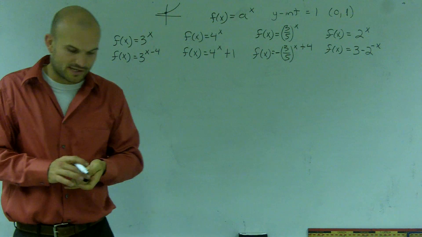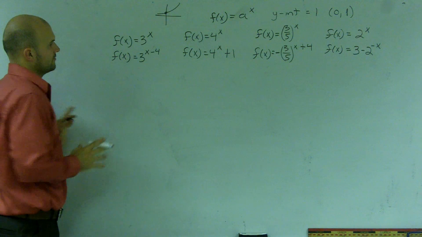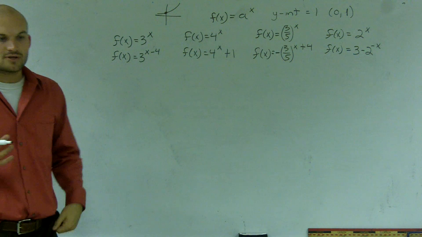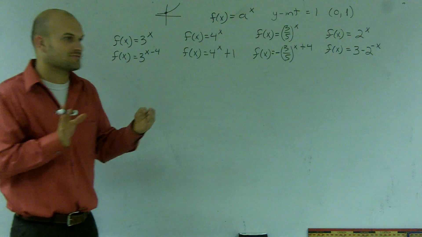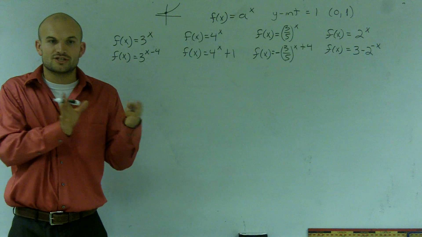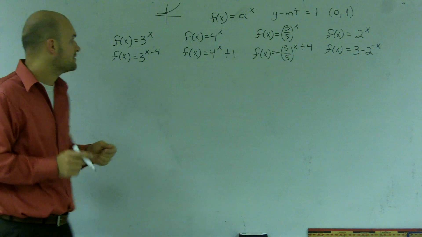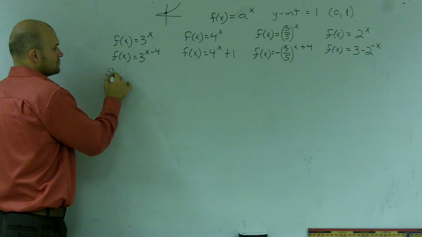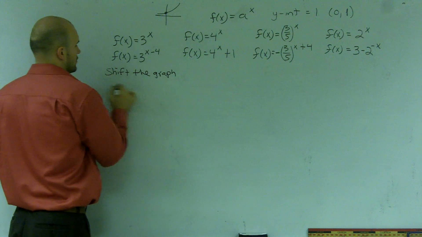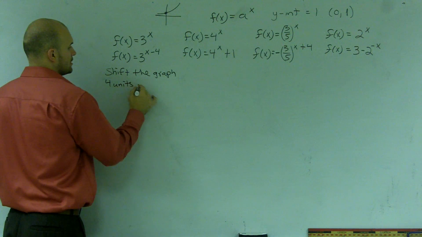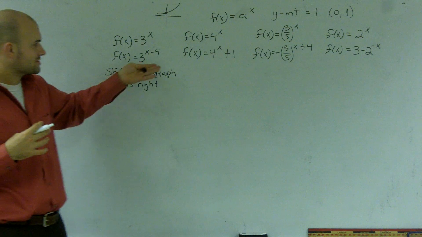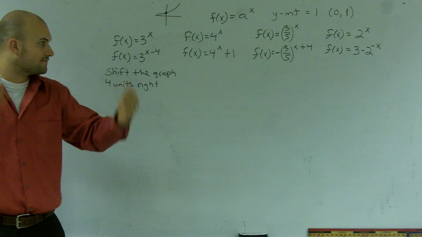So let's talk about a little bit what the transformation is. The first one, what I have is I have a transformation of a minus 4, and it's inside of the function. So whenever I'm dealing with any kind of transformation and I'm adding or subtracting inside of the function, that's going to shift the graph left or right. Since I'm subtracting a 4, I'm going to shift the graph 4 units to the right. Now, a lot of students always think negative, oh, it has to be to the left. It's actually going to be the opposite when you're dealing with inside of the function.